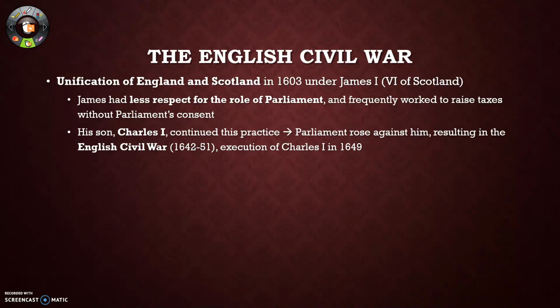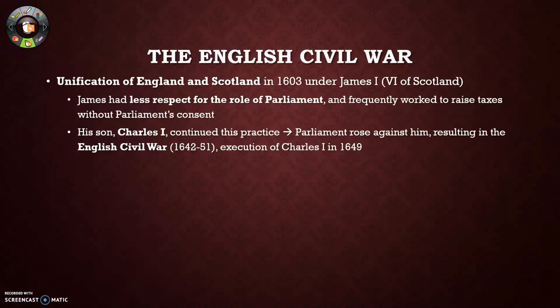So, if you remember, you have the Act of Supremacy established under Henry VIII, which establishes the King of England or the Queen of England as the head of the Anglican Church. Now, there's a little bit of waffling on this under Mary I, and then back to Elizabeth, because Mary I is Catholic. But under Elizabeth, the Protestantism thing kind of sticks.